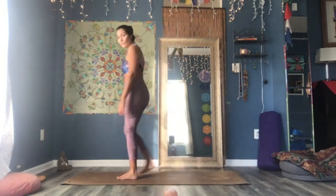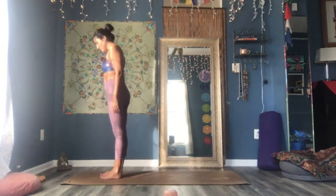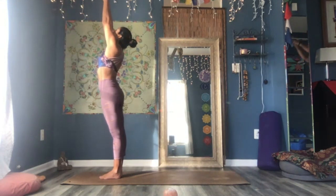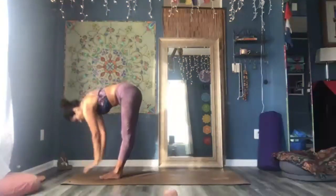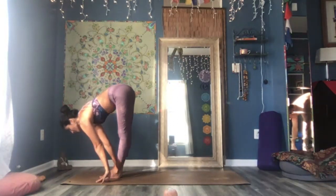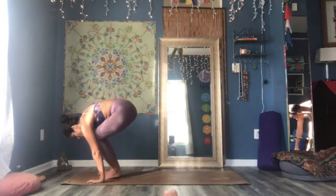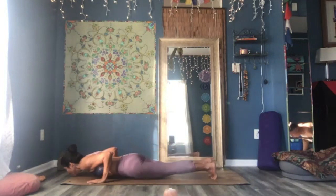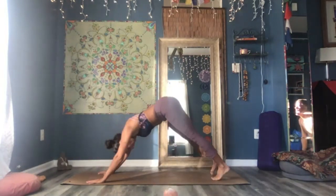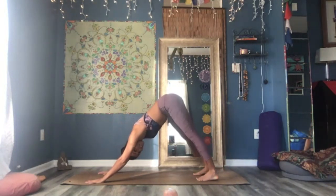Good. We're going to go through a vinyasa here. So come back to the top of your mat if you're not already there. Ekam, inhale, arms up. Dve, exhale, fold. Trini, inhale, lift halfway. Chatwari, exhale, step or jump. Chaturanga. Pancha, inhale, upward facing. Shat, exhale, downward facing. Moving into Utkatasana.